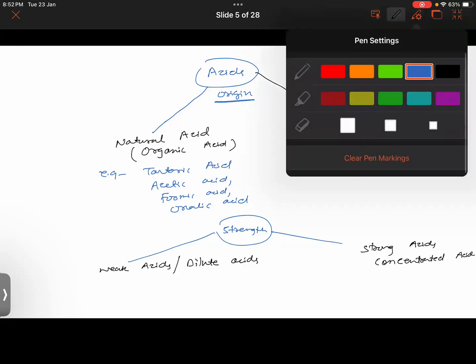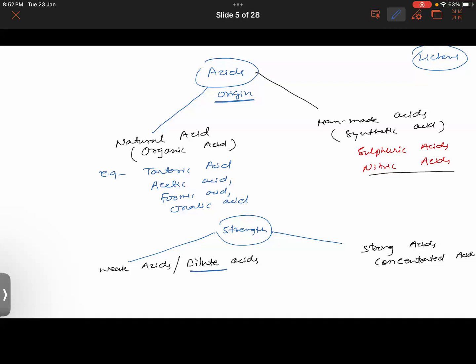Why are they called so? Why is it called dilute? Why is it called strong? Because one is less corrosive in nature, and one is more corrosive in nature. On the pH scale, let's say this is 0, this is 7, and this is 14. You will see that dilute acids have a pH somewhere between 4, 5, 6, close to 7, while the strong acids have a pH of 1, 2, or 3. Getting it, Sundus and Chakrika?